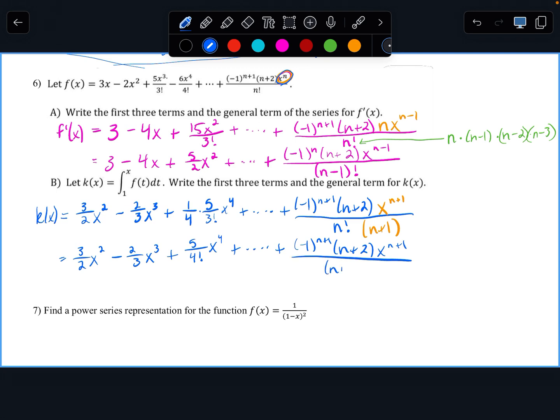Because this denominator is n plus 1 factorial. Get it? Because think about it. This one would be n plus 1, and then it would be n minus 1, n minus 2, n minus 3. This is like the term before it. I should have written it in the beginning. It's just like this 4, 4 times 3 factorial. One more extra. Okay.